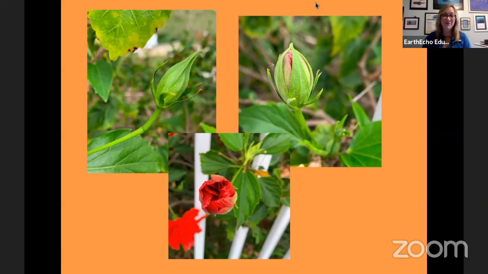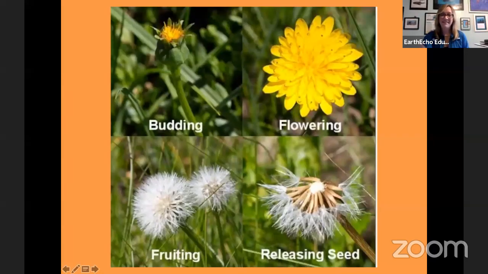So let's talk a little bit about flowers. And we know that flowers are often grown for their beauty or fragrance. But the reason for both of those things is the survival of the plant. Flowers attract bees, wasps, and other insects which carry pollen from one plant to the next. This process is necessary so plants can produce fruit, which produce seeds from which new plants grow. So all of those Pheno Phases that we discussed just a minute ago are very important and help the plant in reproduction. There they are again. So we have budding, flowering, fruiting, and then releasing that seed to create new plants.